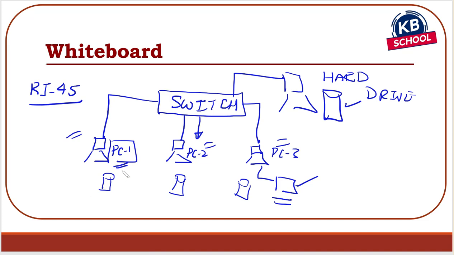So if PC1 had a file that it needed the other guys to view or look at or share, he would store the file on the hard drive, which was easily accessible by anyone on the network. This type of service was known as a file service, and this server was called the file server. So the initial networks that you guys had were based on this file serving capability and the print serving capability.